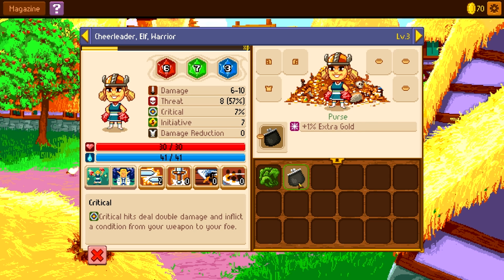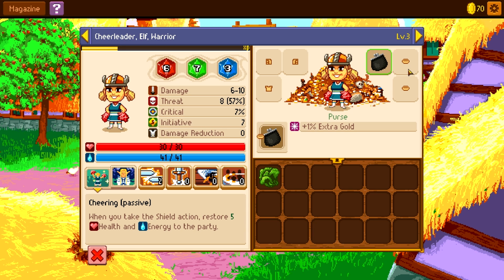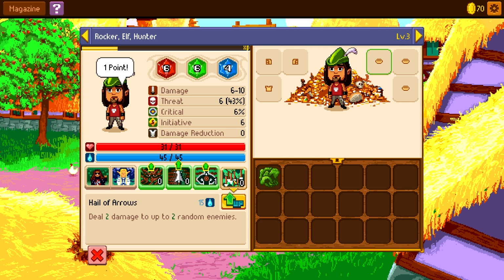What is that? Purse. Is it a trinket? Oh, cool. Is it equipped? Can I equip it on you? Oh, yeah, I can. Cool. 1% extra gold. I guess I'll take it. And you... I kind of had my eye on that. 2 random enemies. Deal 4 damage. That'd be useful on a boss character, I think, to get status effects on the boss. I should definitely take the passive, though.